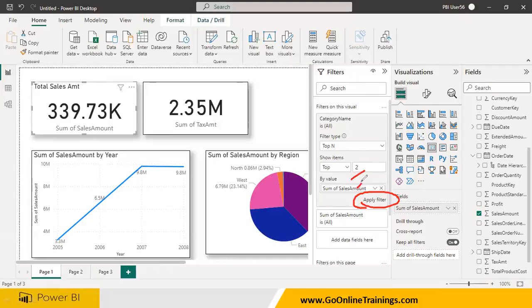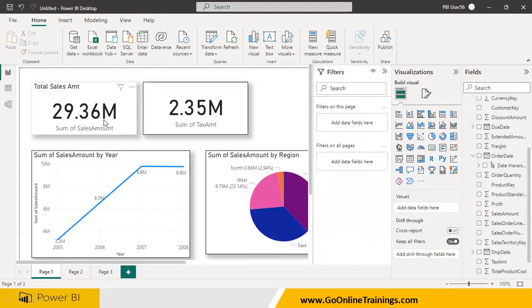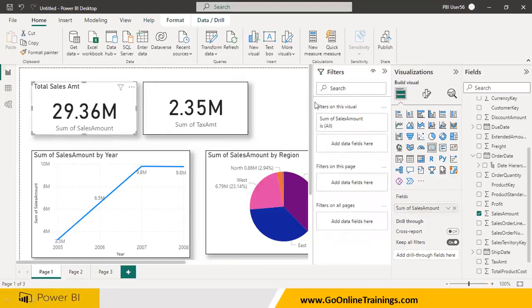Many people will do this and they will be checking here, sir, I am not able to see any filter. You need to click on apply here. Then you will be able to see this is the top 2 categories, because I have given the categories, right? Now top 2 is this. Top 2 product sales is like this. Okay. If you want, you can also remove or erase it, and it is showing the complete data. So this is what is called visualization level data.